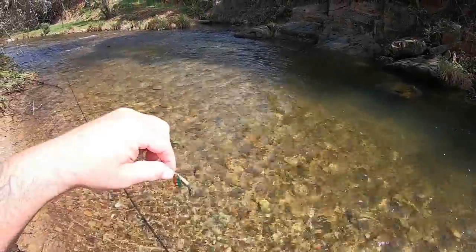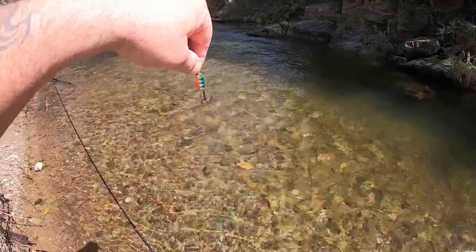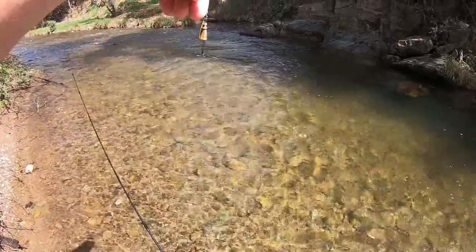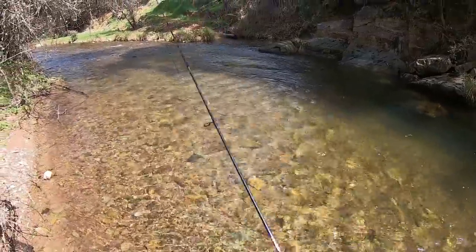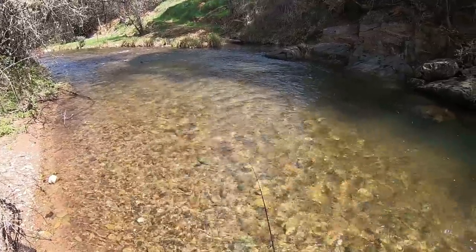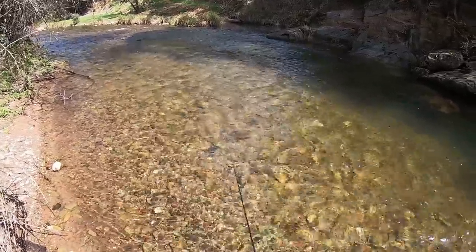Now the spinner that I'm using today is this number one Super Vibrax. It's a gold Super Vibrax with a gold blade. This is one of my favourite spinners. There's another one you can get called a Warden's Rooster Tail, and that also is a great trout spinner. But today I've started off with the gold Super Vibrax.